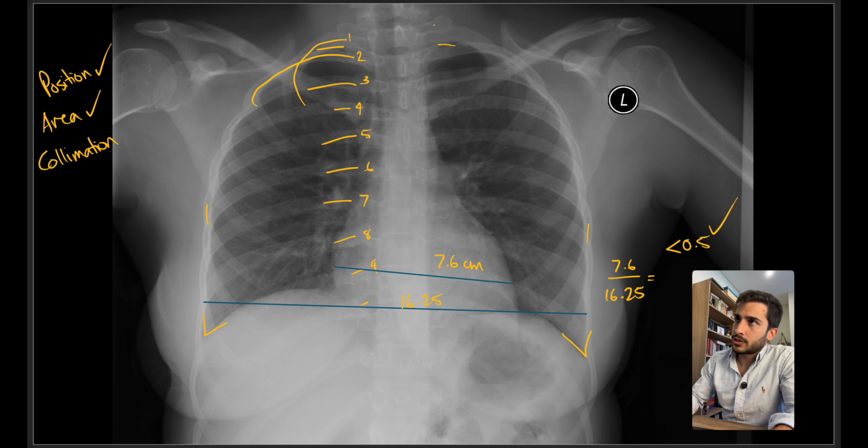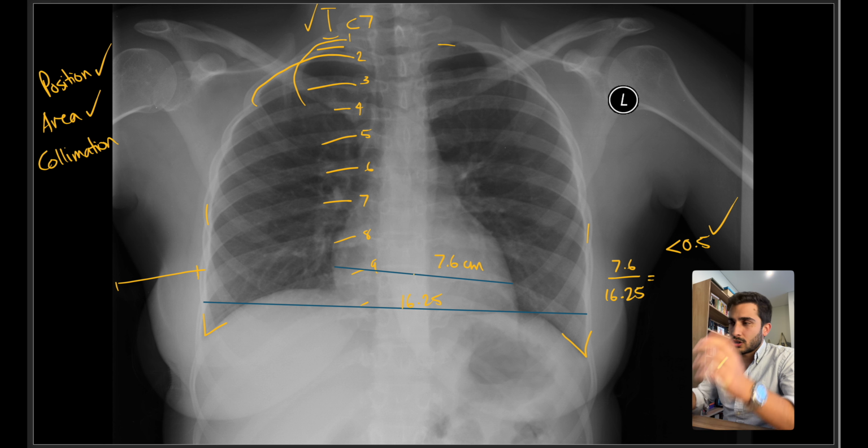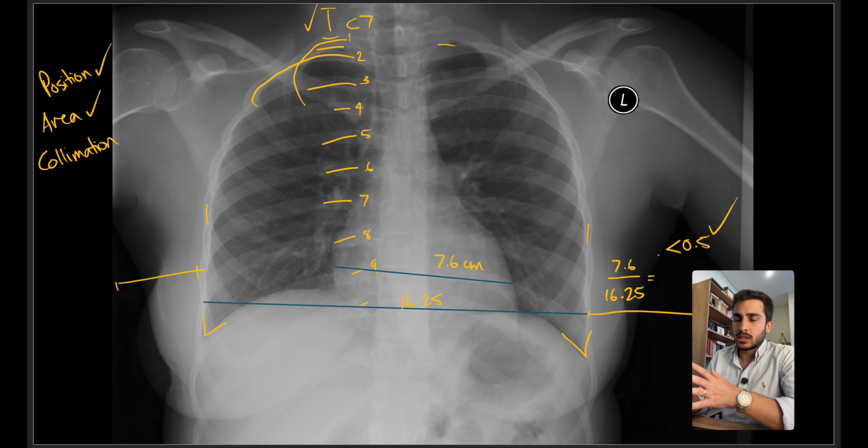Now the top is pretty good. You have the top of the lungs, and this is essentially C7 right at the top. So top is okay. Side to side could be improved. Particularly, they could just collimate it in a lot more, particularly the patient's left side. If one side is usually more than the other, it just means that they weren't centered correctly. So if you center the patient a little bit more, aka moving them towards their left side, and then coning in side to side, that would help quite a bit.